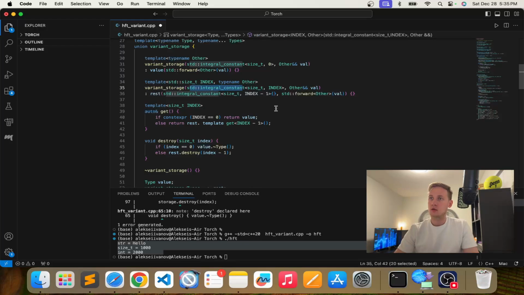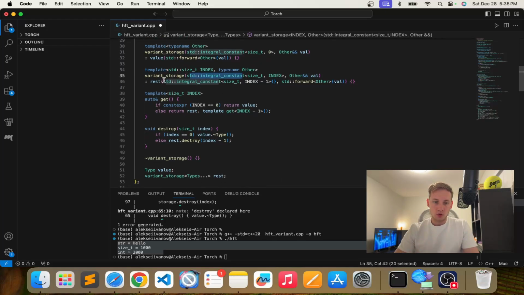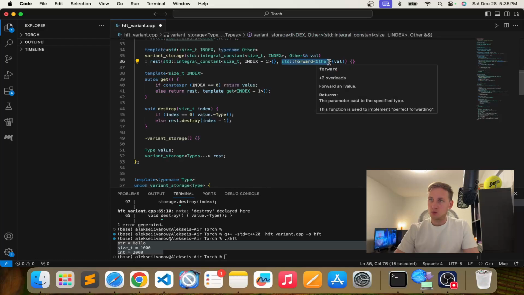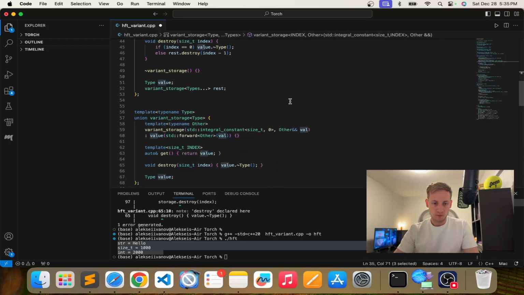The integral constant is basically identifying which type at that moment is being constructed. We also use that recursively to forward other types to the next level of the variant storage. We also used perfect forwarding to preserve the value category of the value.